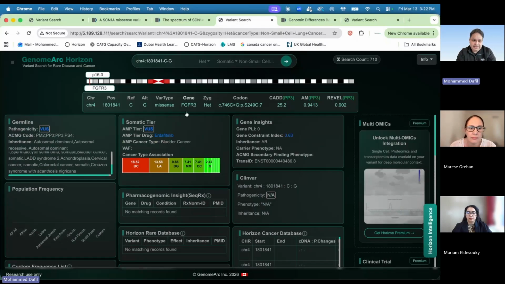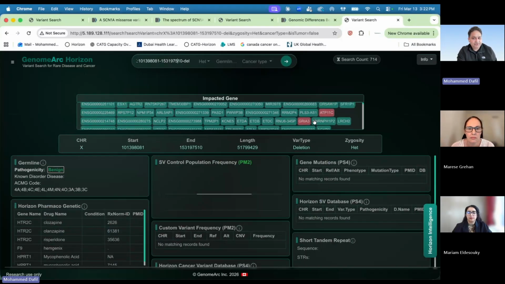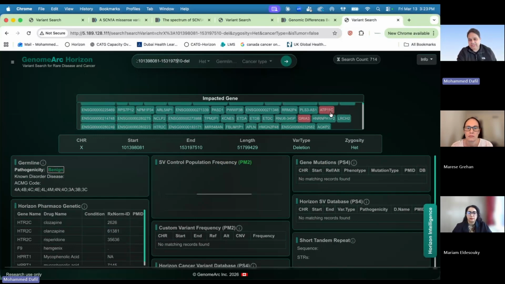So this is what the cancer somatic profiling looks like for each of the searched variants. I want to show you the last part, where you can search variants that are structural variants, basically very large and impacting many genes. When you look into this variant, this is a germline heterozygous variant, it's not somatic. When you search this variant, the first thing you see is a different number of genes that it is impacting, and these are the rare genes that are known to be reported for a rare disease in this case.